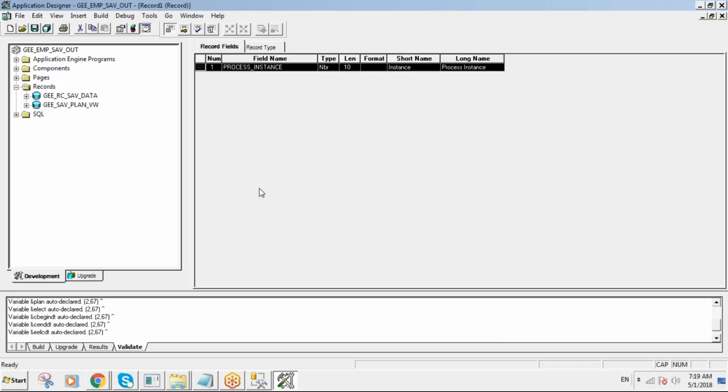Is it required? I don't think so, because in the select query you have used run control ID and got the plan type. Absolutely, you're right. Then what next?